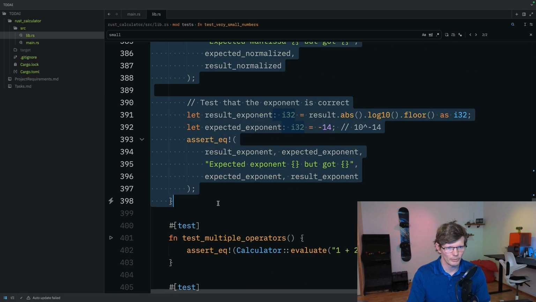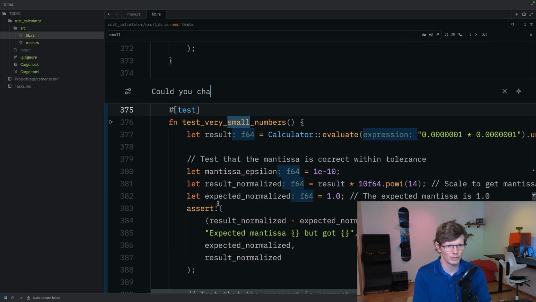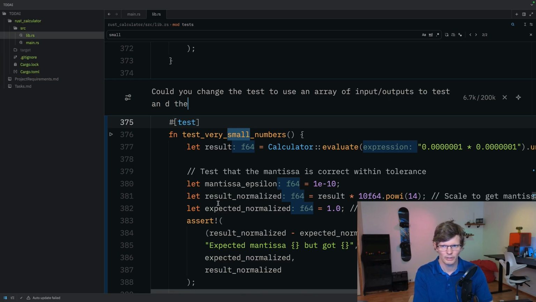Let's change the scope of this test. Could you change the test to use an array of input and output to a test and then test them one by one?